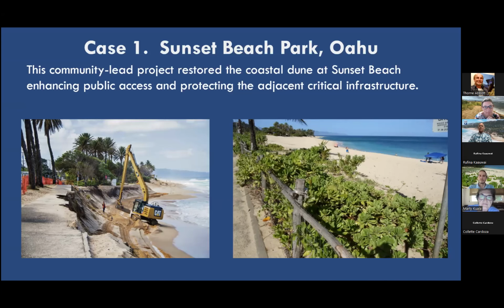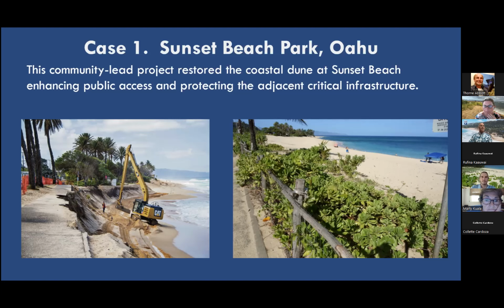As a result of that, it spurred a lot of community interest in restoring the dune. And here you can see an after shot after the dune has been restored. One of the key elements to this particular project is the community participation. There's no private property located in this dune restoration project. It was all within City and County of Honolulu Beach Park. That creates its own complications, of course, but it also streamlined things in that there was no concern over private vested property rights or any of that. So it was purely in the public domain and in the public interest to restore the dune here.